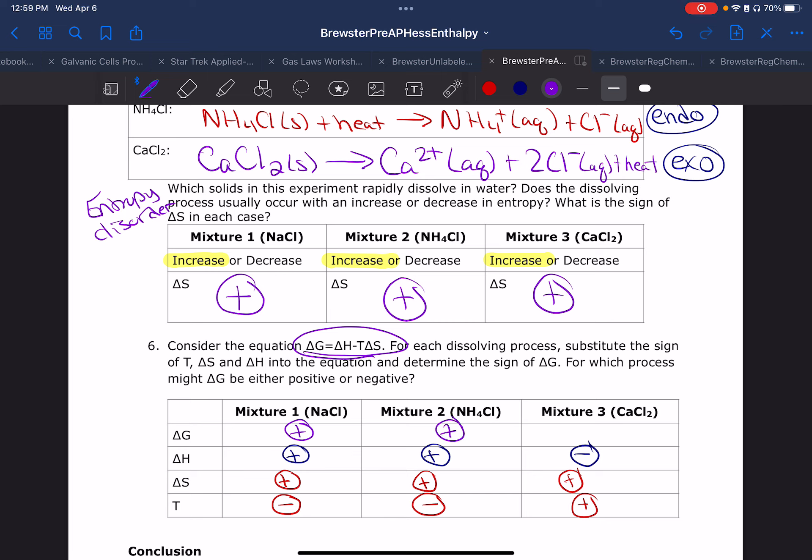So H is negative. Negative minus a positive times a positive. Depending on the numbers, we're going to say for that is negative. This will kind of depend on the numbers that we have. Gibbs just tells us if it's going to go or no go. And we'll talk more about that in a later part.